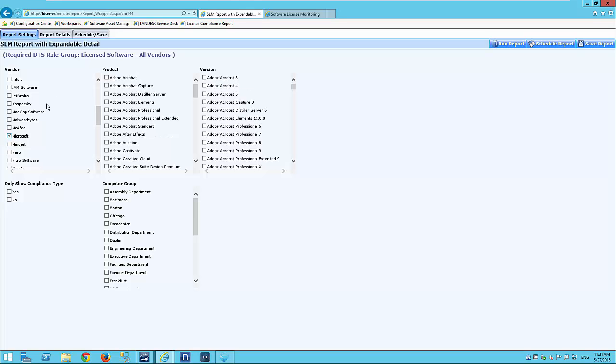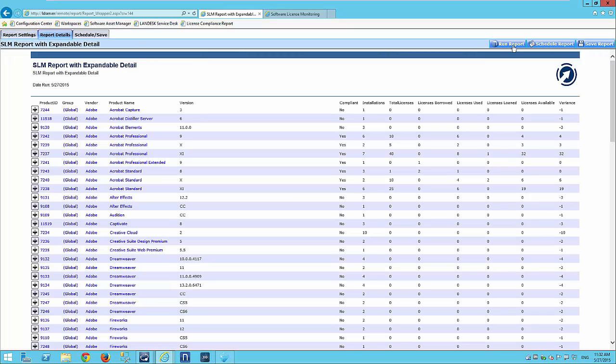You'll notice as I do that, these lists are building dynamically, but I'm just going to come over and click Run Report. I also could schedule this report so that it's in my inbox at 9 a.m. every Monday morning, so I'm keeping a constant eye on my software asset management process. And you'll notice the very first thing on this is that everything says Adobe. There's not Adobe Incorporated, Adobe Corp, Adobe Corporation. You don't have to take the report from your management tool and export it to Excel and normalize it yourself. This is something that your tool set should do for you.